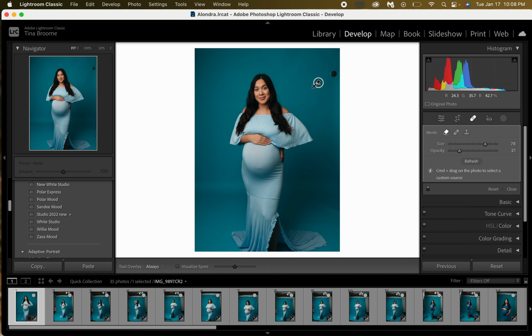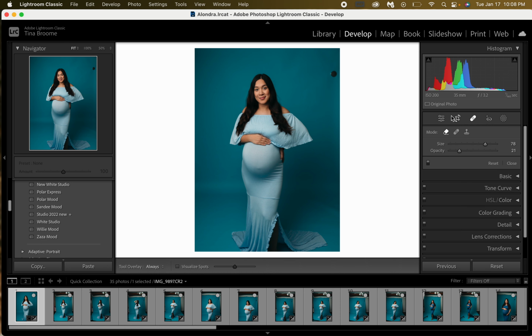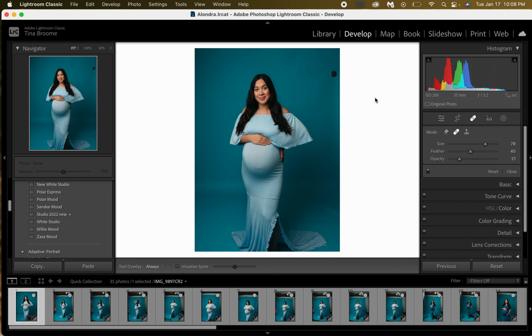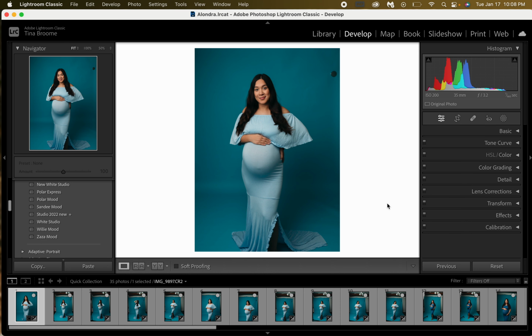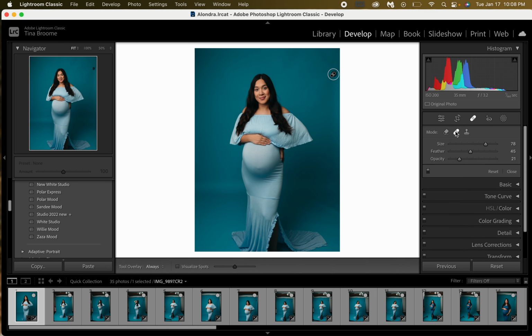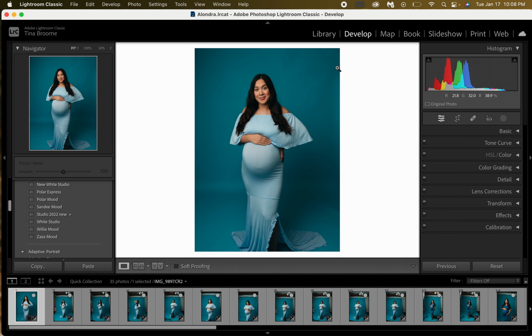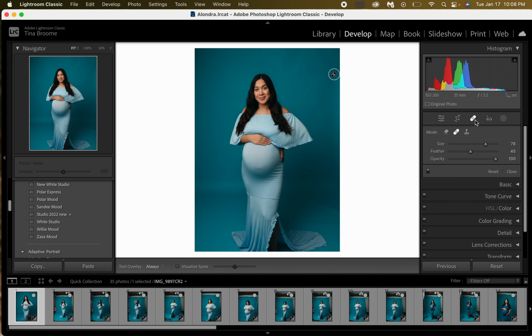You can click it and hit delete and it will remove it. But I probably would just use my spot tool, spot healing. Click it, and it's going to select somewhere else. I'm not sure why this is not working. Oh, probably because my opacity is all the way down, because I was playing with that. And there it goes. It goes away. So that is what's included in the little band-aid.